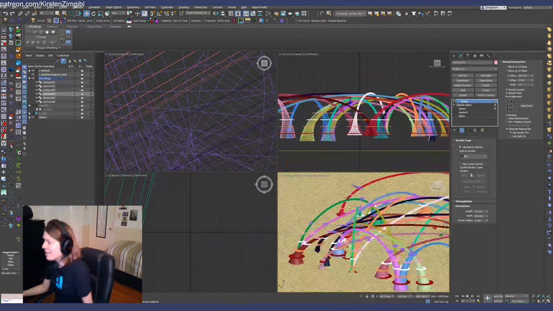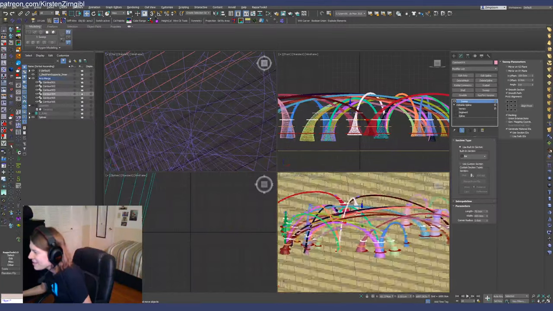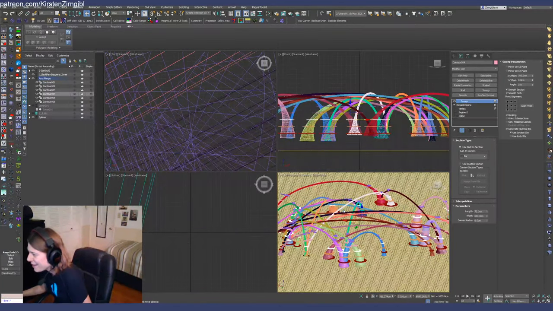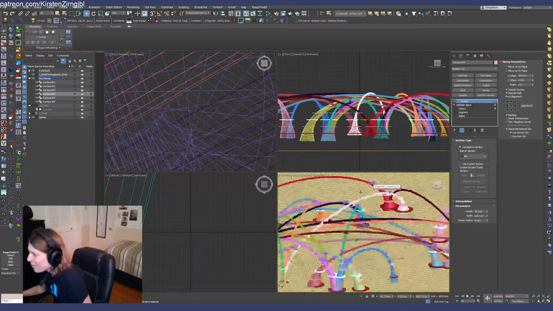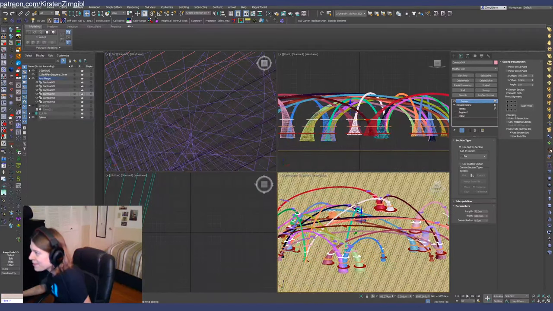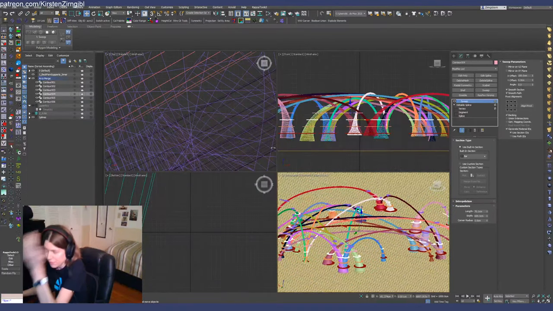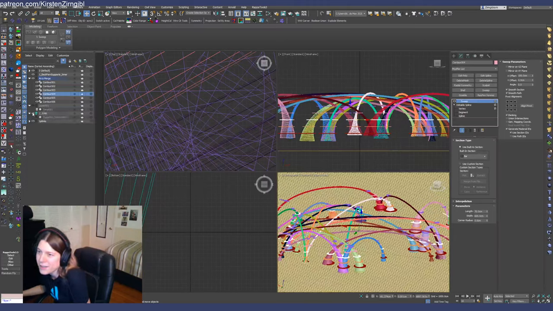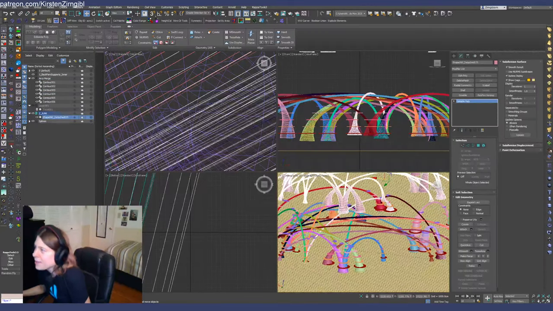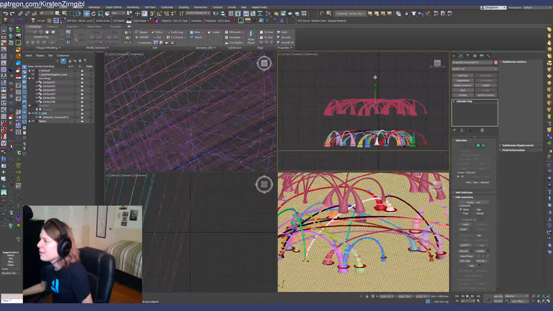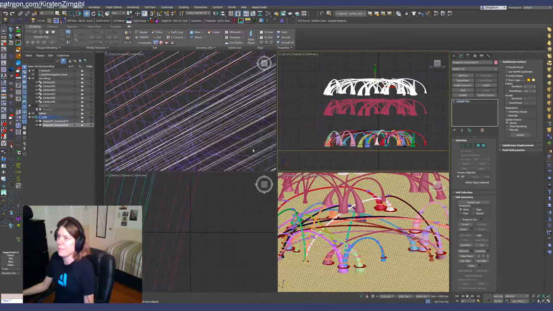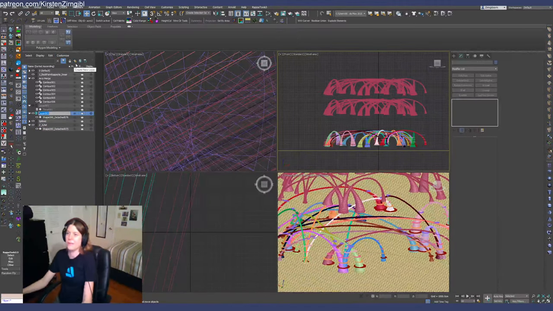All right. So there are still some spikes. Not as bad. Not gonna care. What I want to do is use that same cobwebs modifier as I had before. Remember that thing I put into junk? It's not so junky now because I'm going to use it. I'm just going to make another copy. I'm going to make a layer called cobwebs.